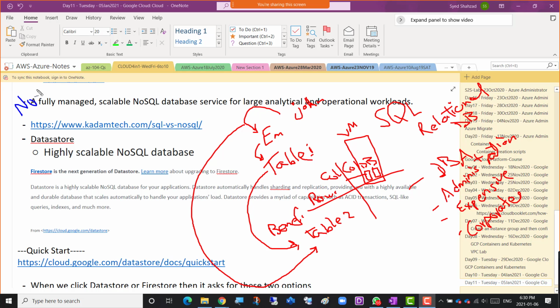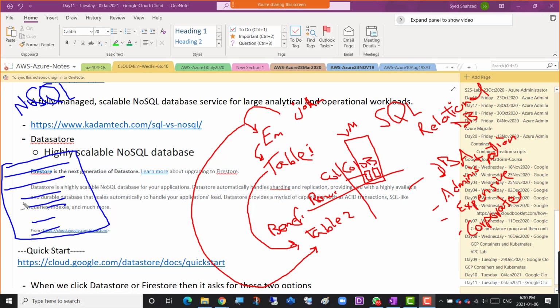So NoSQL, in most cases it's just one big table. Even the name of this one is Bigtable. So it's one big table that keeps growing. You have rows and columns here as well, and it doesn't have a huge number of tables. You can have two or more tables created there. But the way it works is that it can take a lot of data within the rows and wide columns, and data can be retrieved fast.